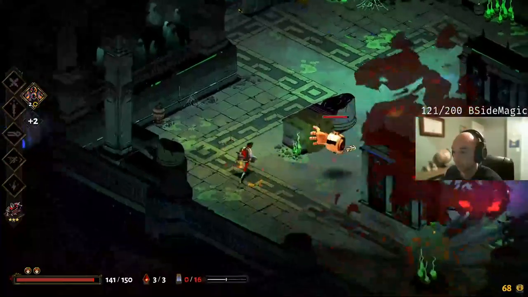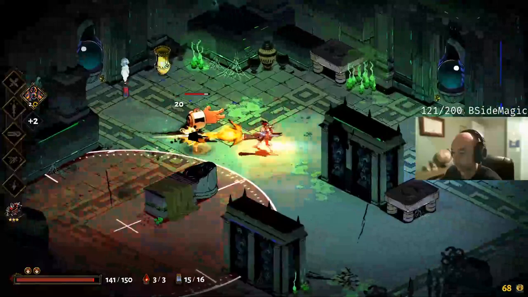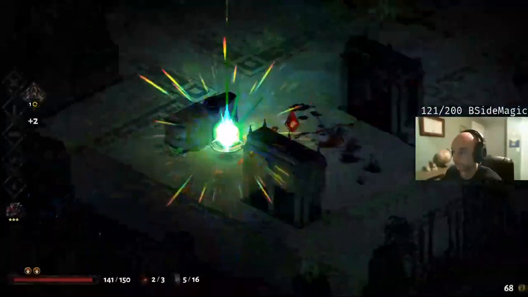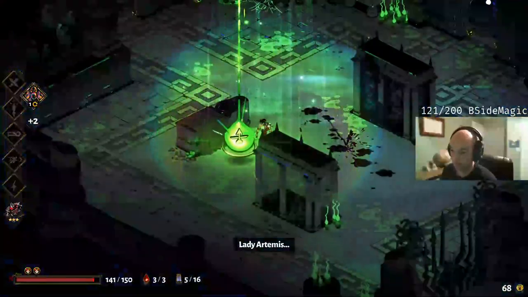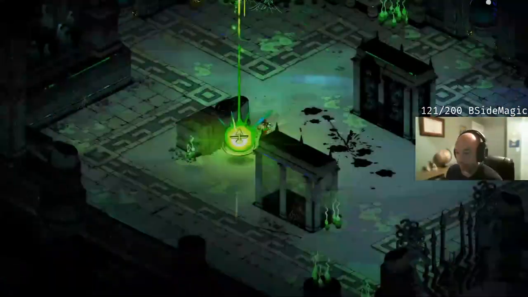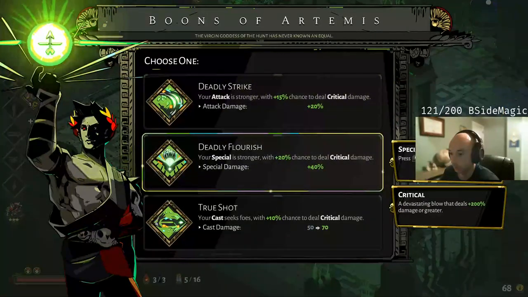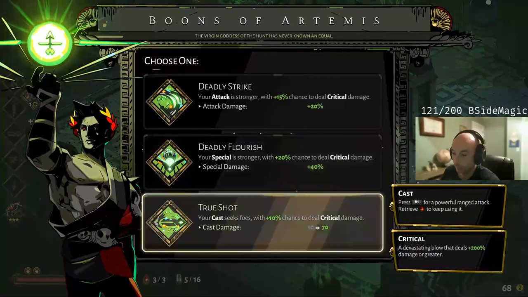Oh no. Lady Artemis. Okay. Zagreus. Give me something good. Attack is stronger with 50%. Okay, that's the crit damage that I had last time. Special stronger with 20% chance to do crit damage. I'll do that with the 300%. My cast is going to be better.